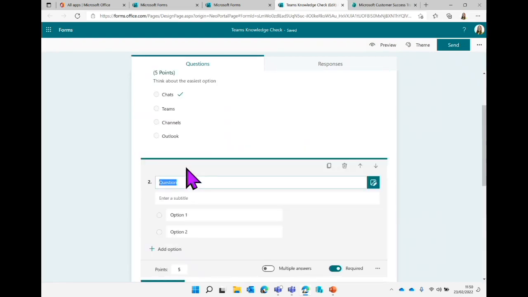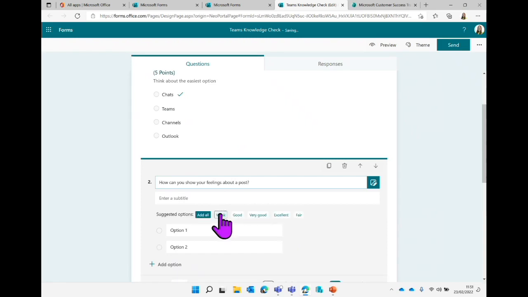I am going to do a choice question as I think this most clearly illustrates what we've got. So I can say something like, and we're going to have a correct answer for this particular one, how can you show your feelings about a post? And let's get rid of that option there.